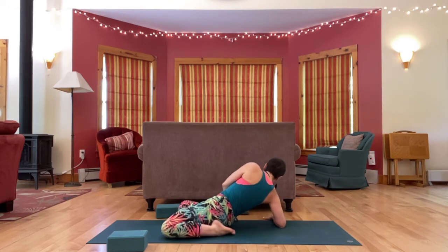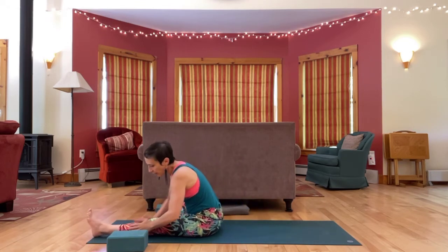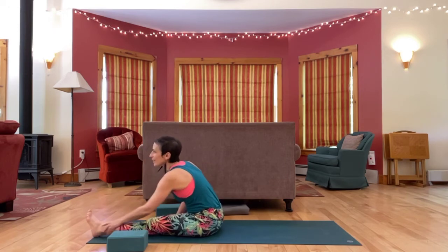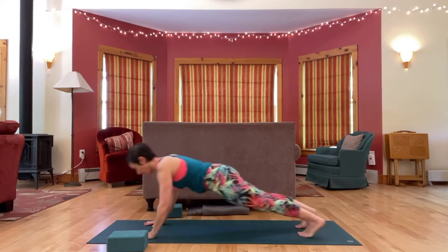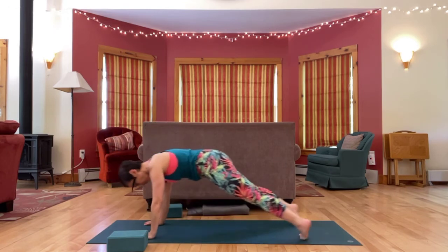And then to release, lean to the right, straighten the left leg out. Give a little rub to the knee or ankle, working out any tightness from that side. And then make your way back to down dog. You might take a vinyasa, maybe there's some other way you want to move.